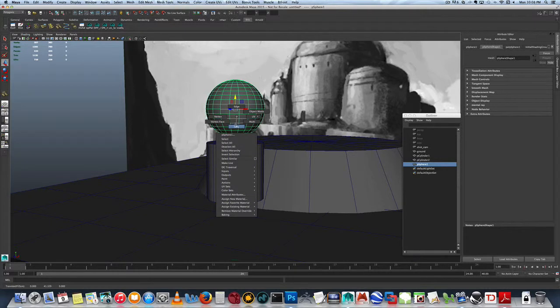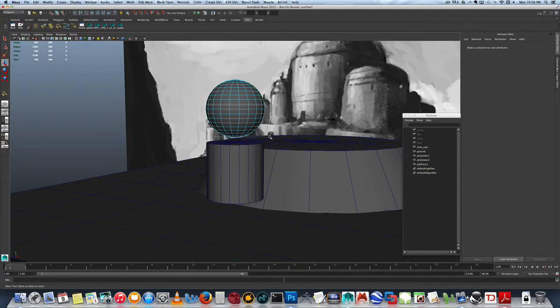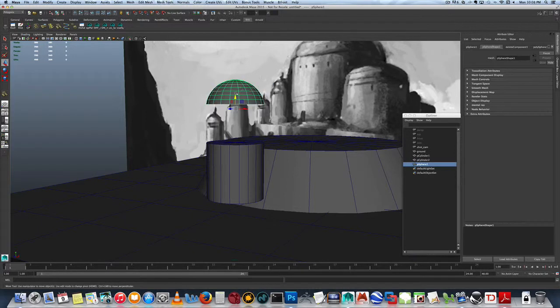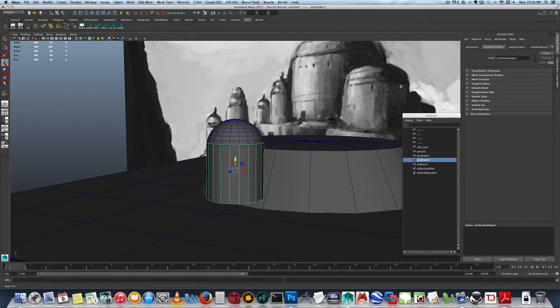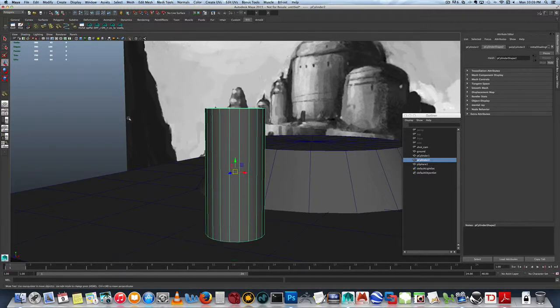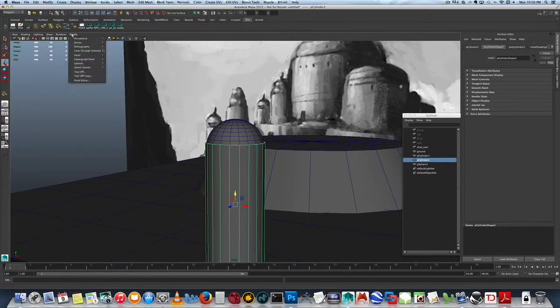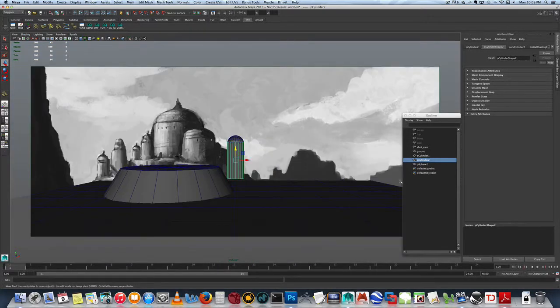Now I don't need the lower half of this, so again, right click, and this time I selected faces, and then I just deleted the faces, and then I went back to object mode, move that sphere down, and I increase the scale a little bit, move this back down, maybe lengthen the shaft so it's more longer, and again, just move this down. Look through the camera, there you can see it.